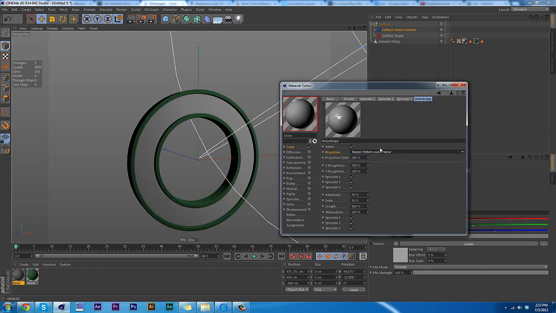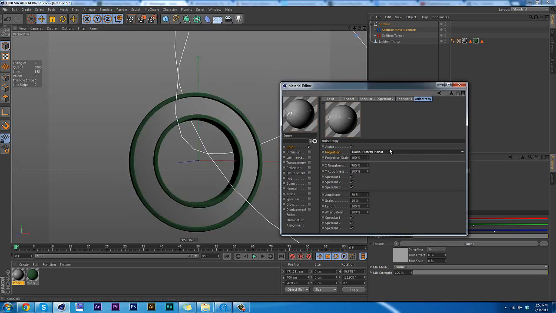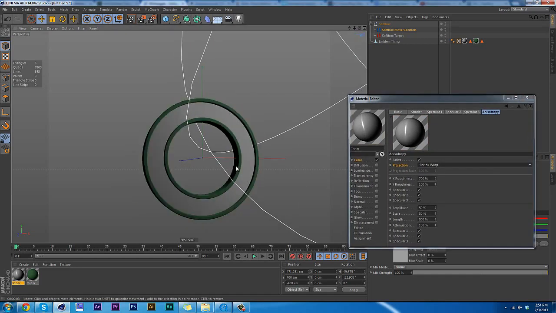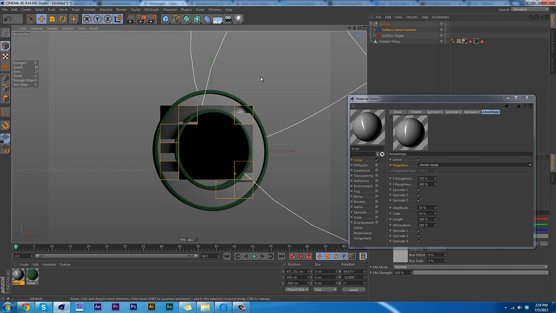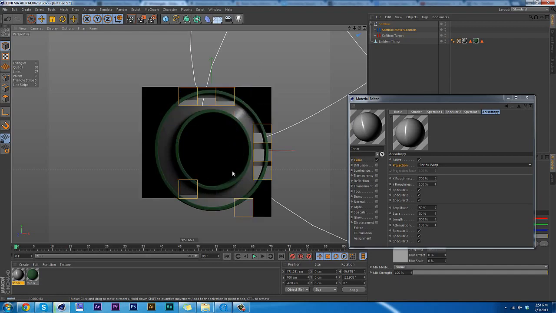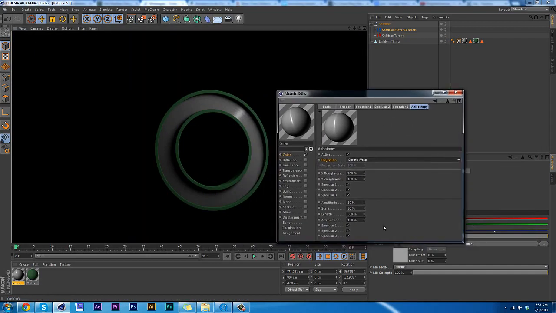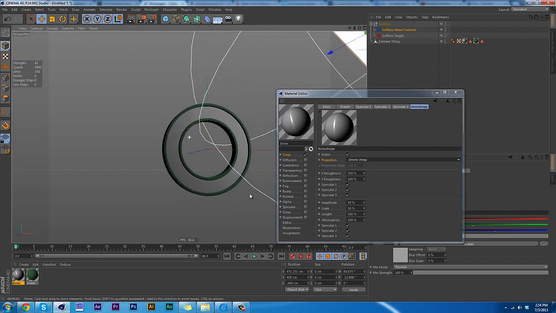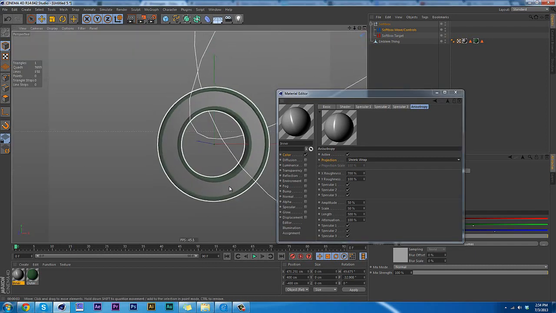So you just need to play around with these and get the effect you're after. I found for this particular example that shrink wrap worked really well. If I render, you can see that we're getting exactly what we're after. Okay, cool, that's pretty much the gist of it.